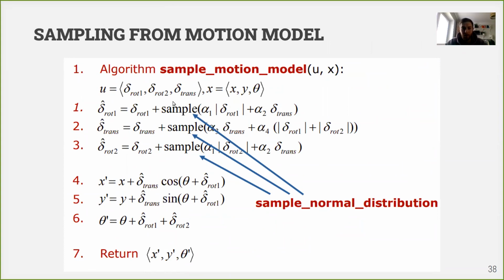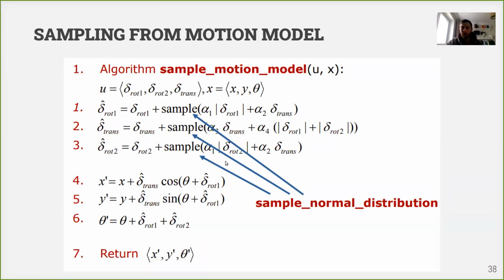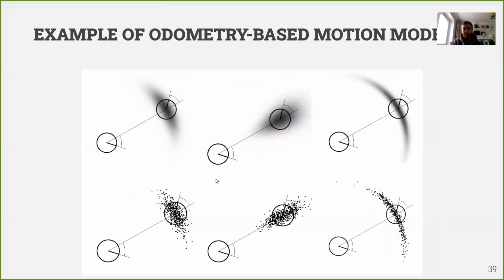So we add some noise, and then we use these noisy parameters to calculate kinematics of the robot. And this is our answer. We get a single point in space, which is our prediction, which already contains some noise. So basically, we generate random noise and predict a single noisy pose in space. And we can repeat this operation many times to get some discrete samples. And this is a difference.